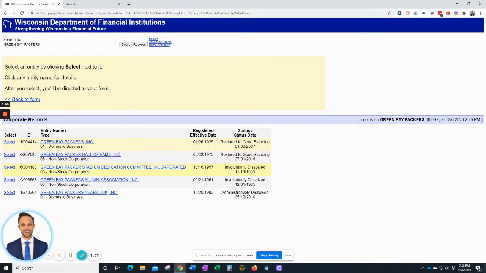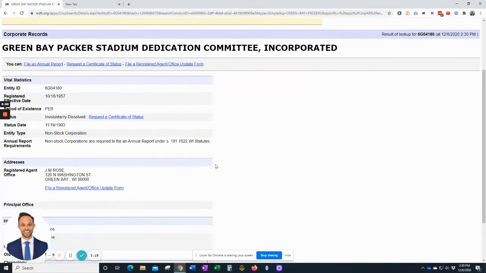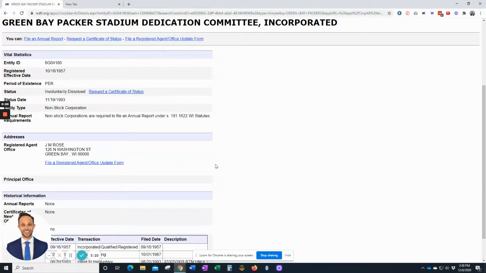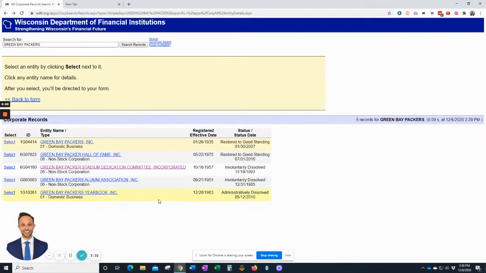Now, for example, the Green Bay Packers Stadium Dedication Committee was a non-stock corporation, looks like probably a nonprofit, and it was involuntarily dissolved in 1993. And that can happen, you'll see here, incorporated, in bad standing, intent to involuntary, if they don't pay their fees or file their reports.